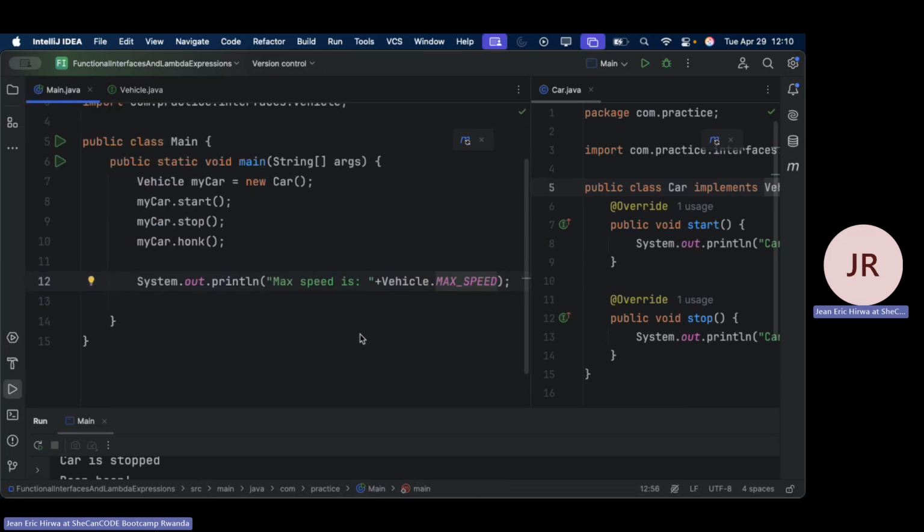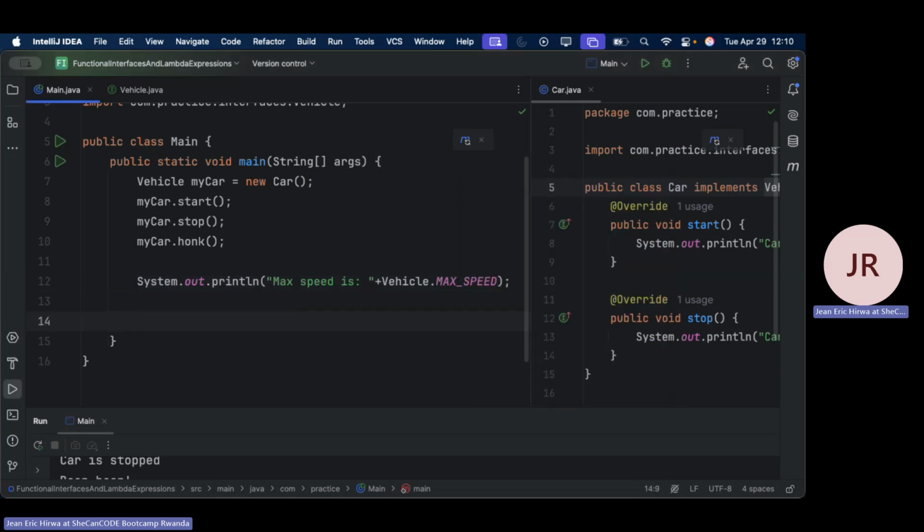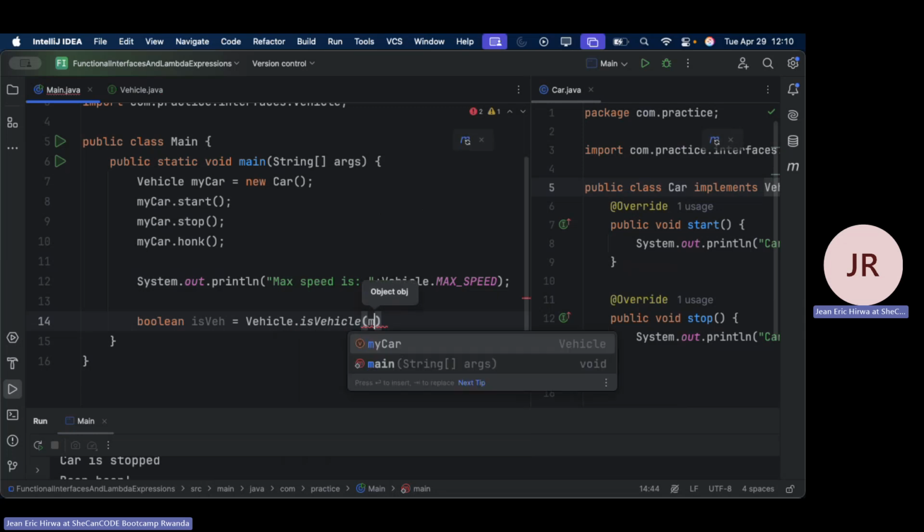And something else that we can try here is verifying if our car is a vehicle or not. So we say Vehicle.isVehicle. This is another demonstration of a static method.